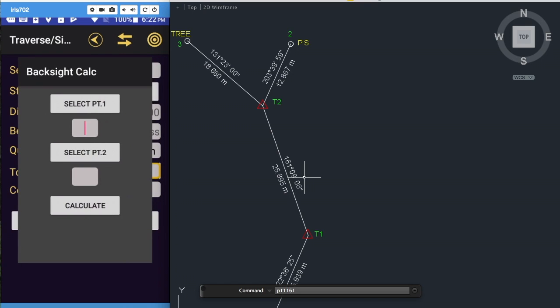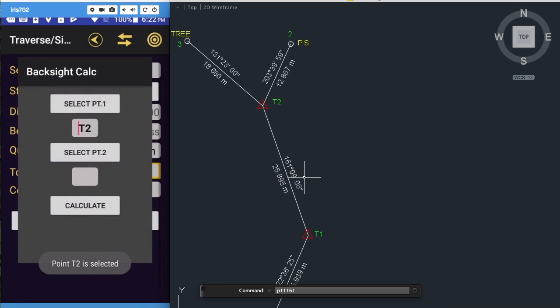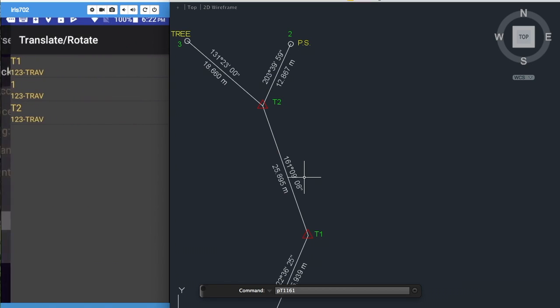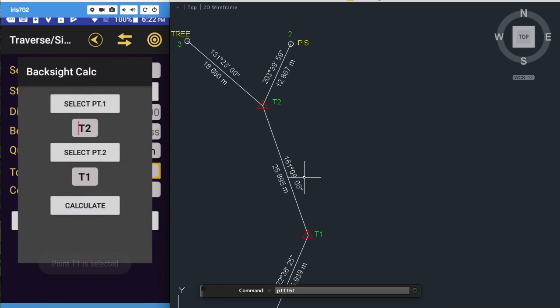Select this point 1 because you're in T2. Select T2, then select T1, then hit calculate. Here you have calculated your backside azimuth.